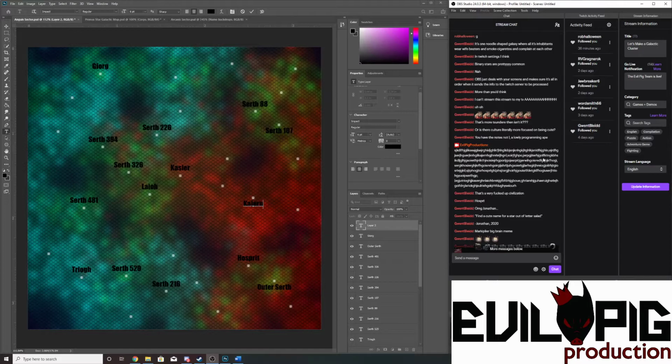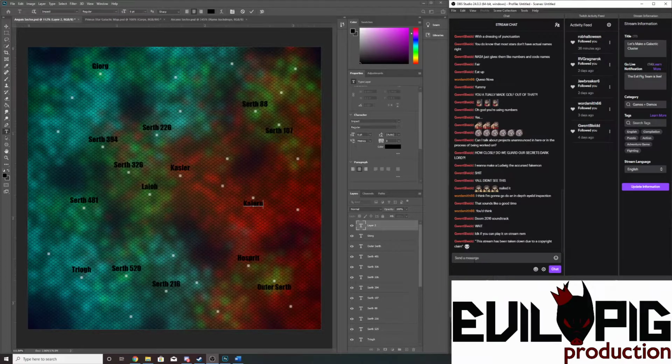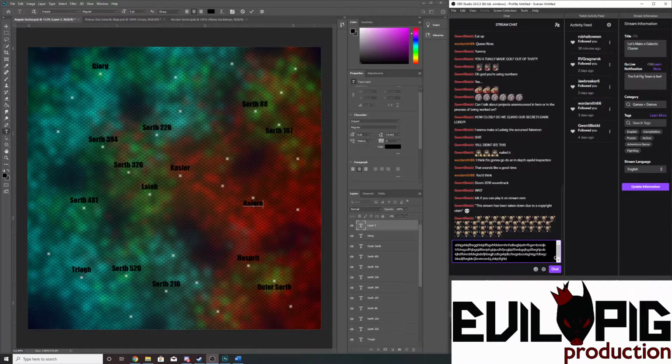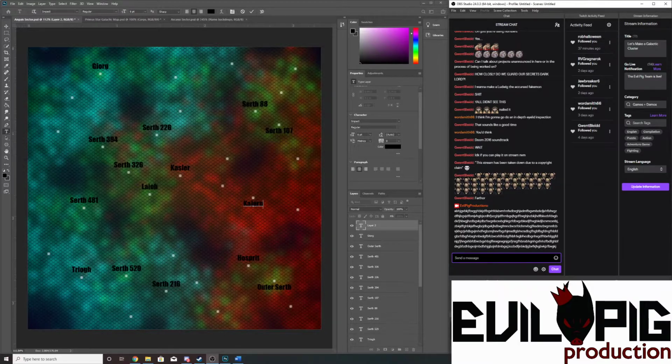Oh man, I don't know what to name these things. You're supposed to help me, guys. Alright, do we have anything in here that we can use? Anything at all?